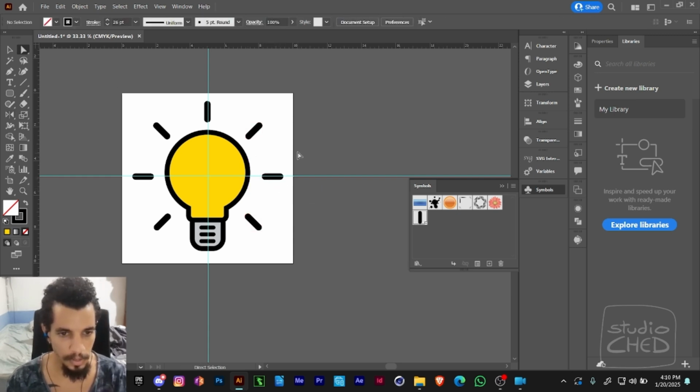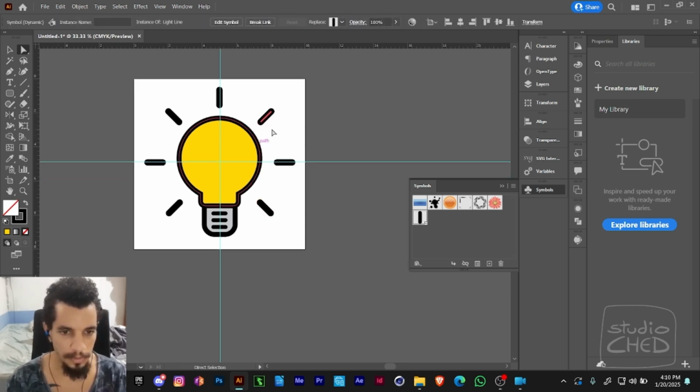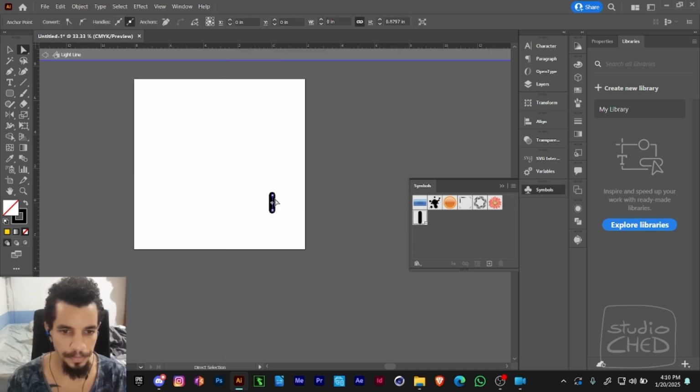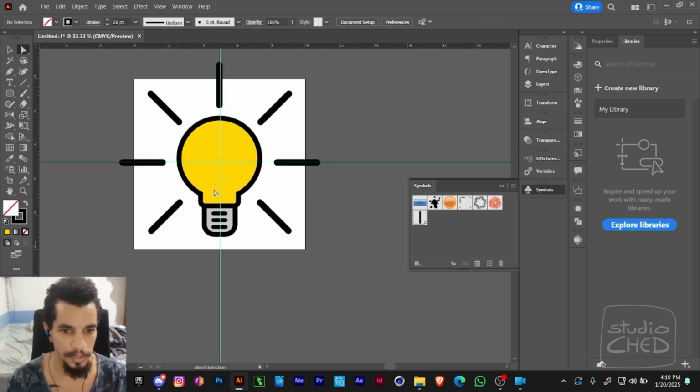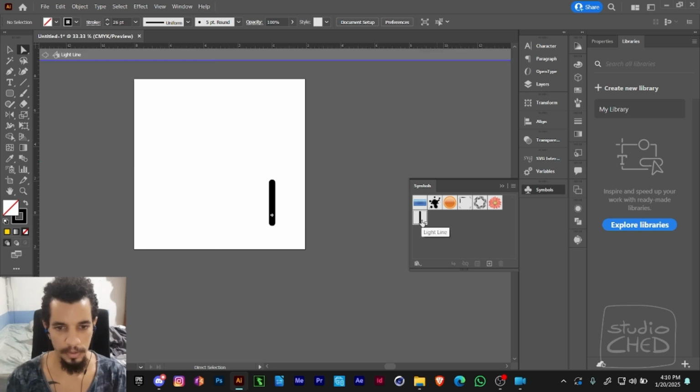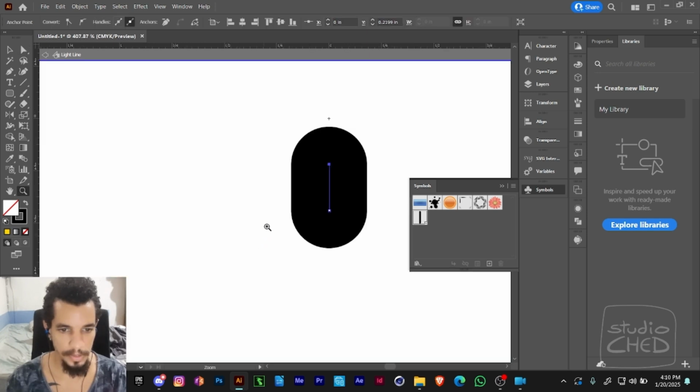and you release. All right, so now that these are symbols, the difference with symbols is that if I want to edit this symbol now, and I change the length of it, if I wanted this way longer, all the symbols change when I change that one, right? If I wanted it back short, if I wanted to shorten it, change the anchor pointers to the center.